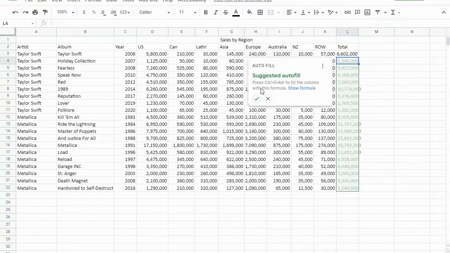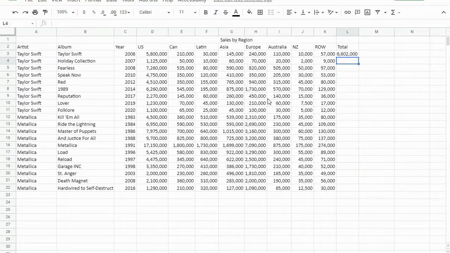And look, it's being very helpful here, wanting to autofill everything for me. This may or may not show up for you, but I'm going to do that separately. So this added it up. I think on the website it said 6.6 million was their total sales, according to the math that's here, which is still an approximation, but it's showing 6.602. So this might be a little more accurate than what they're showing on the website.